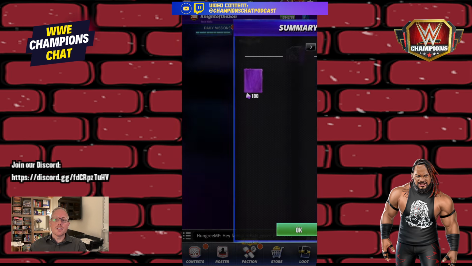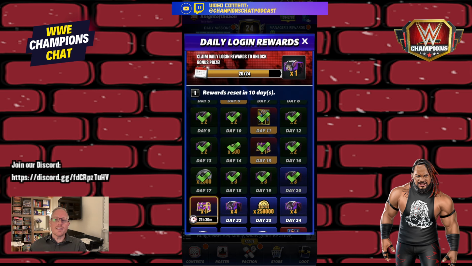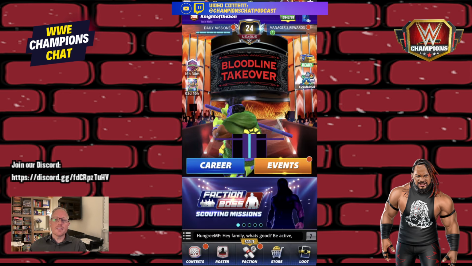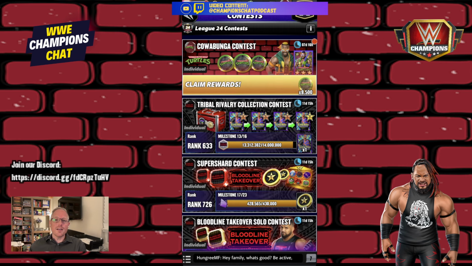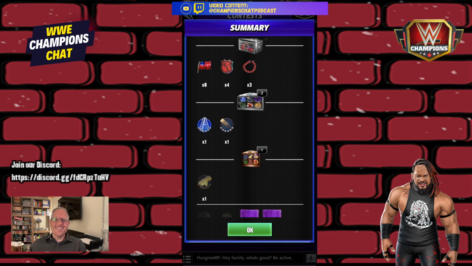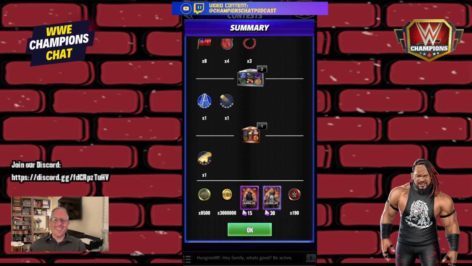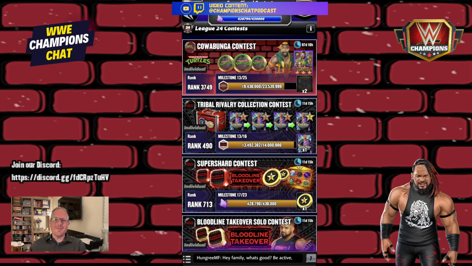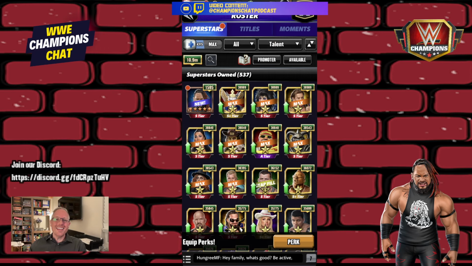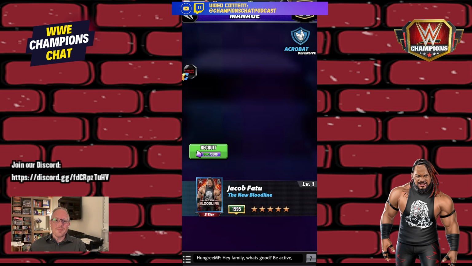Stop it. We were live streaming, so I did not get to claim all this stuff. Go away. Stop it. I see what you're doing here. Hold on. Yeah. Right there, 30 shards of Jacob Fatu, which means, hello, he is on my roster, which is awesome.